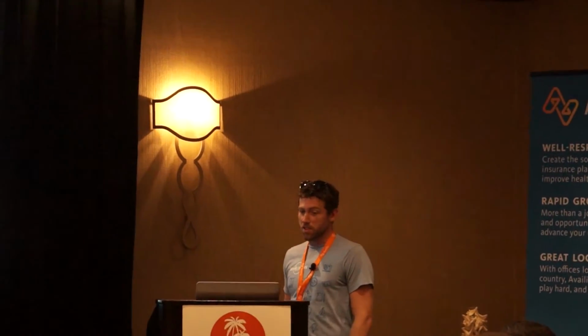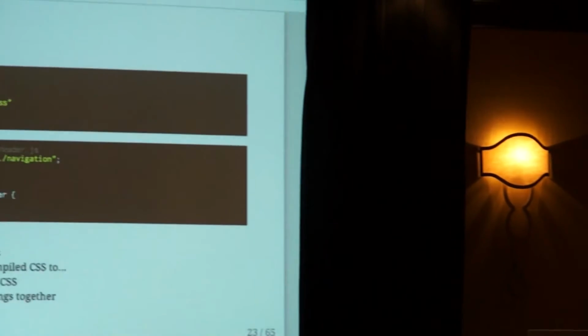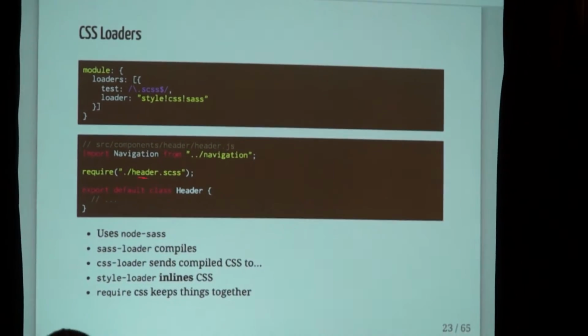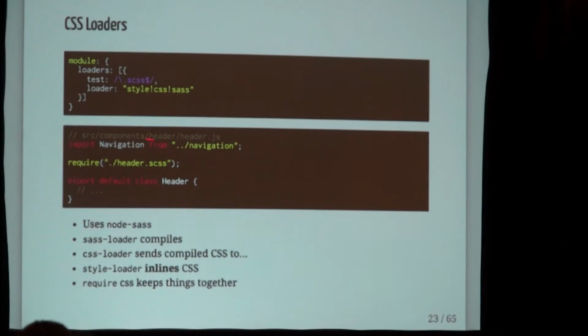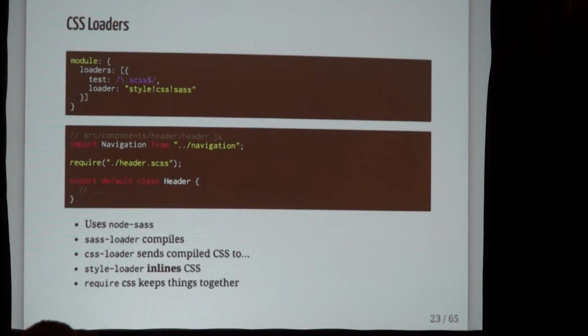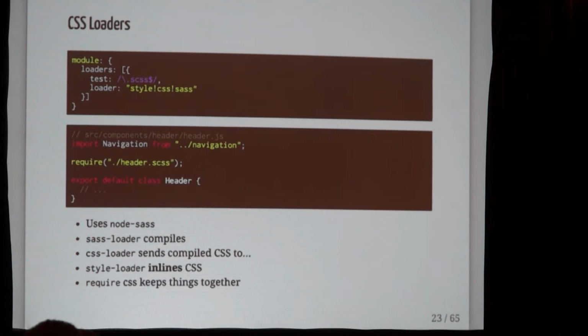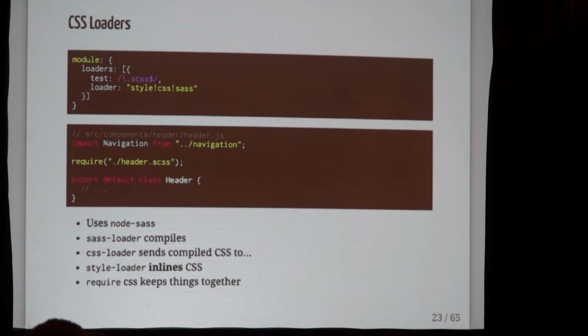This is where things get really crazy. We talked about JavaScript already, but check this craziness out. If I'm in my header component, what I've tried to do going forward every time I write a new project is break everything out into folders of code that contain only the code for that module. So I have a source components header folder, and inside it is everything that I need for my header, period. Maybe even tests, CSS, images, whatever I need lives there. So if I'm importing a navigation JS from inside there, that happens here. But then check this out.